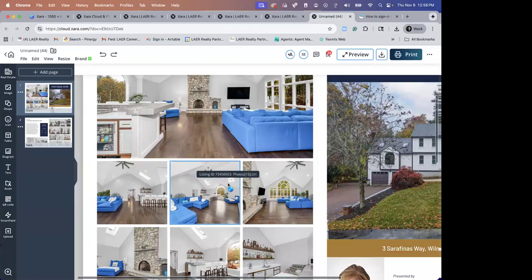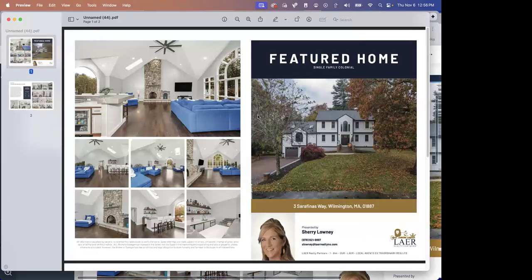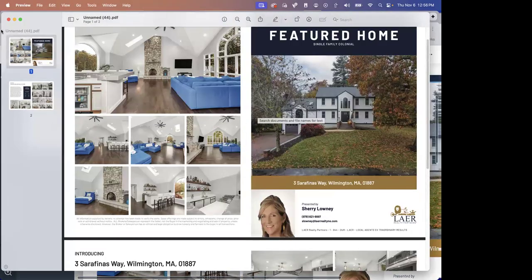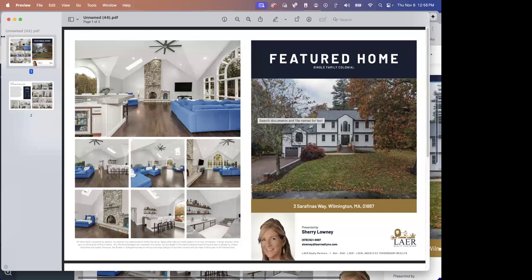Now, these print out on 11 by 17 paper. You can print these at any of our offices. We do have some 11 by 17 paper. I think it's called tabloid size. When you print it out, you want to make sure that you print it two-sided, and you want to flip on the short edge, right?